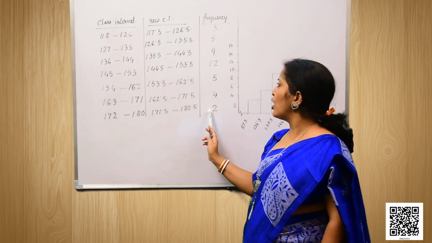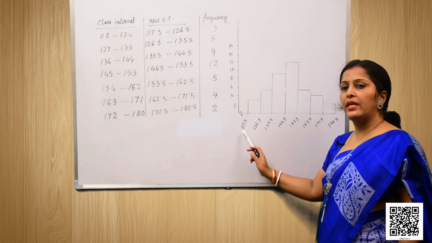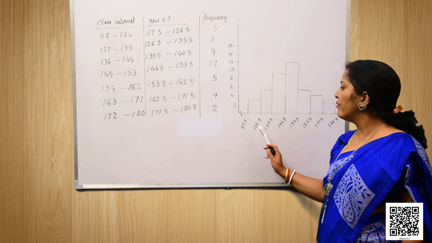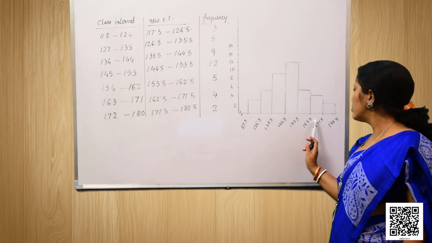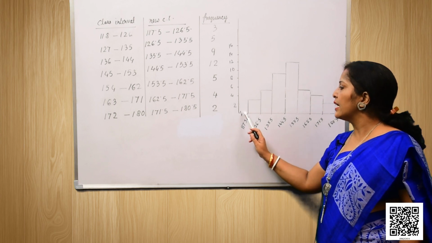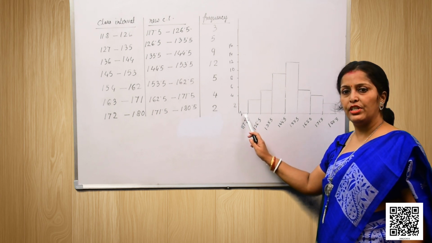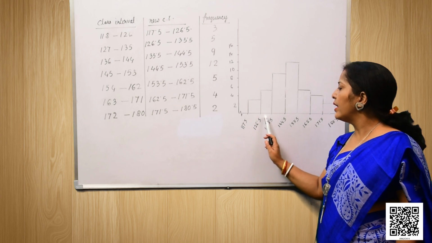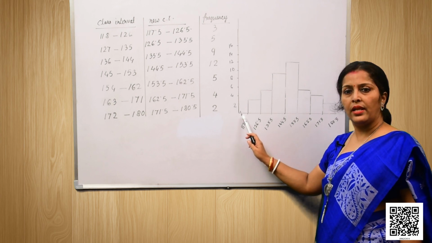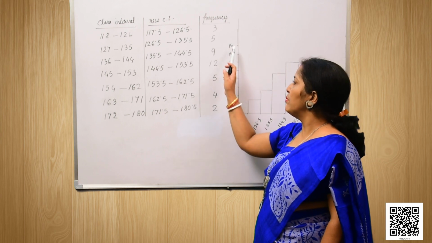The frequencies are the same. Now we draw the histogram. Along with the horizontal line, we take the new class intervals. So we mark them as 117.5, 126.5 and so on till the last one, 180.5. Now since there is a gap between the origin and the first one, which is from 0 to 117.5, and the width there is not equal to the width everywhere else, we make a zigzag on this line. Now on the vertical line, we will be drawing the frequencies and we mark them accordingly.